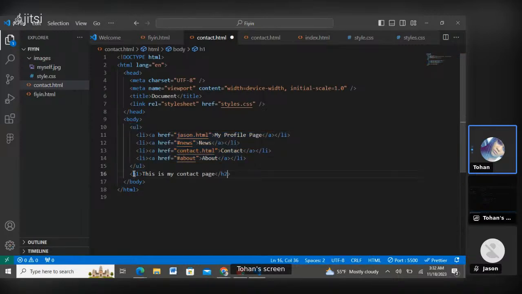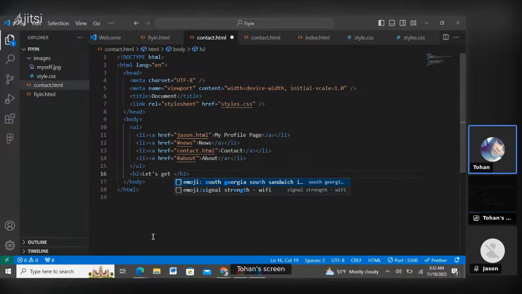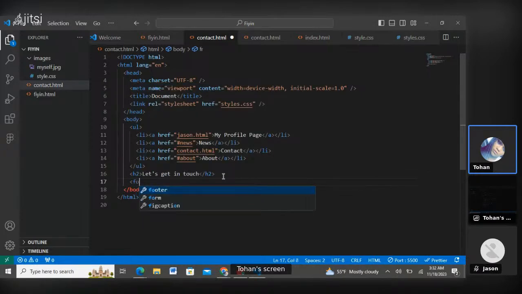And the H2 is going to say, let's get in touch. And after your H2, you're going to have your forms, and then you do the rest.